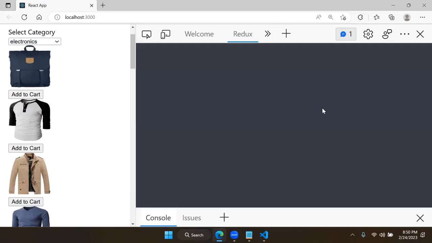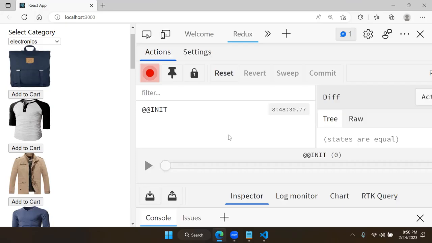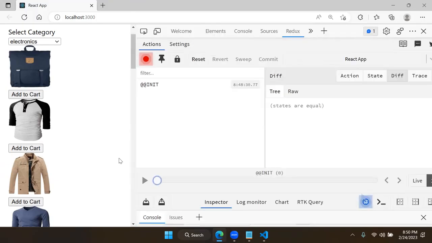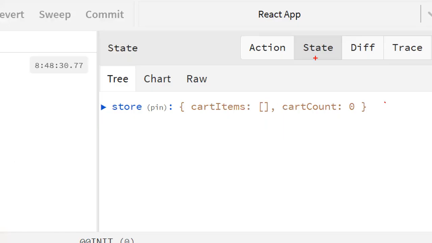This is the Redux extension actually. Currently, it is showing what the actions and what the states are. You can see this is the debugger. In the debugger, you can see state contains two things: cart items, another one cart count.